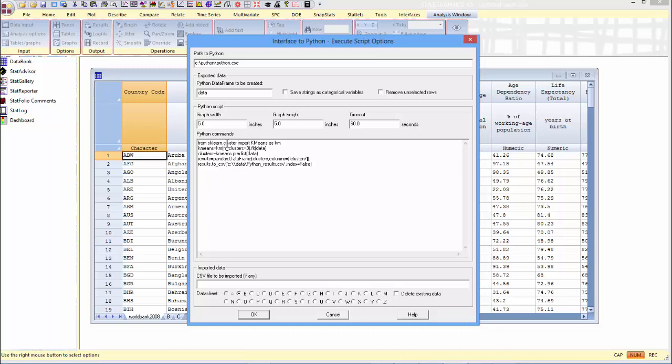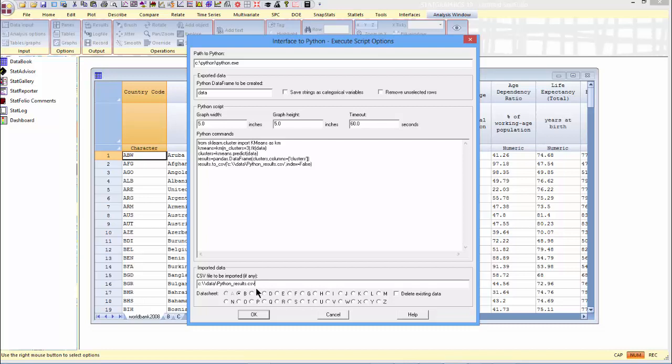And basically, I'm going to tell it to import the k-means procedure, run it and create three clusters, predict the cluster numbers, put the cluster numbers back into a new data frame called results, and write that data frame to c:\python_results.csv. Okay. I'll now take the name of that file and put it down here to tell the program where it should do the import.